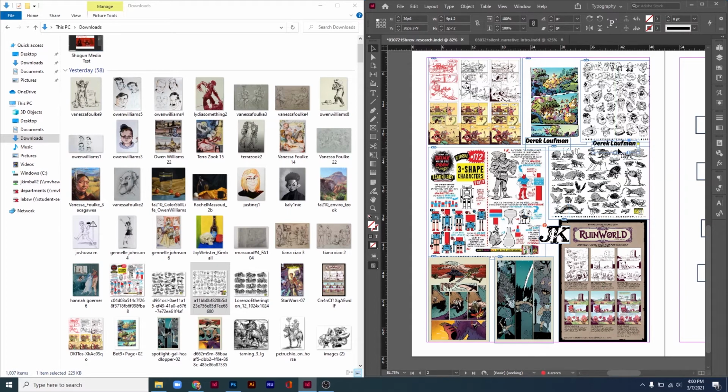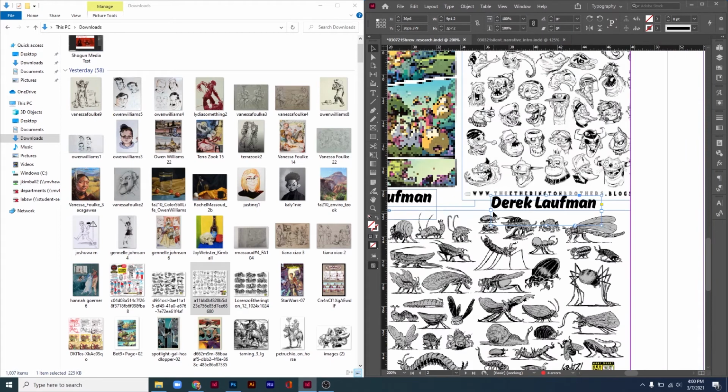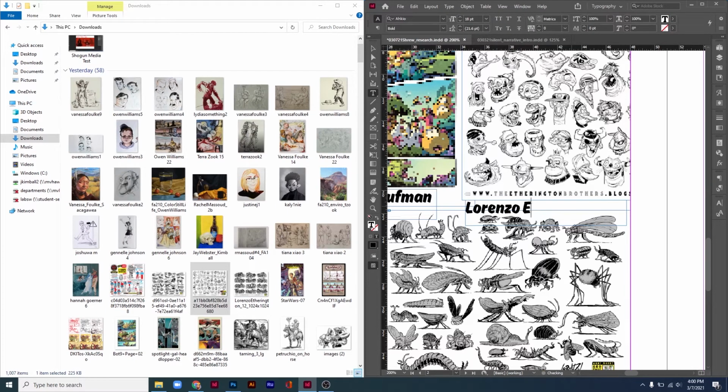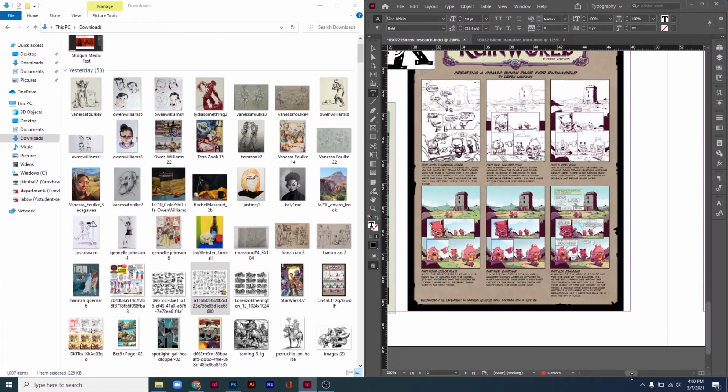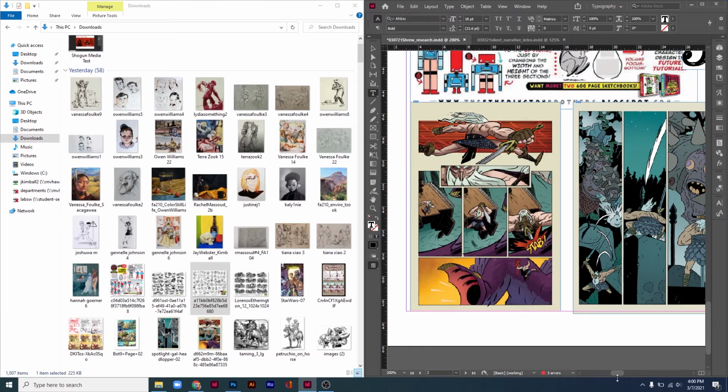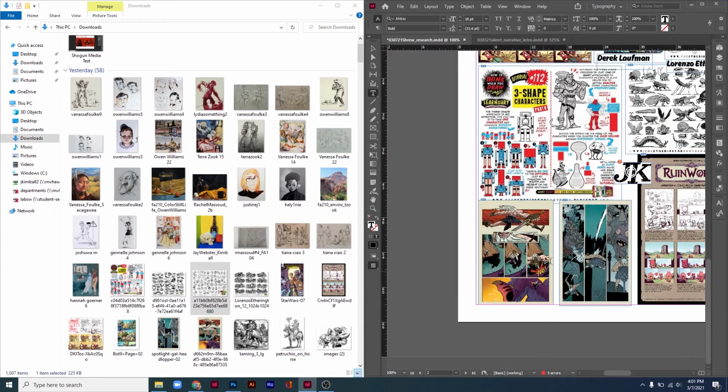The second one here in the middle is Lorenzo Etherington, and you can see his website there. It's a blog, theetheringtonbrothers.blogs.com, and if you go there, you can see all these images.